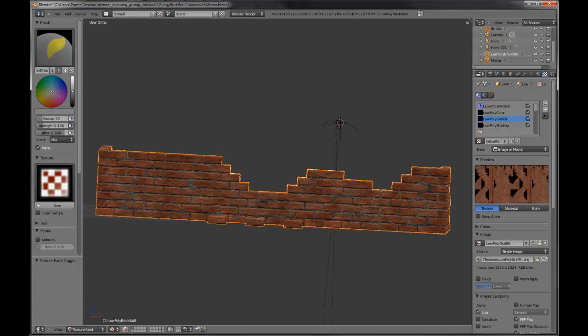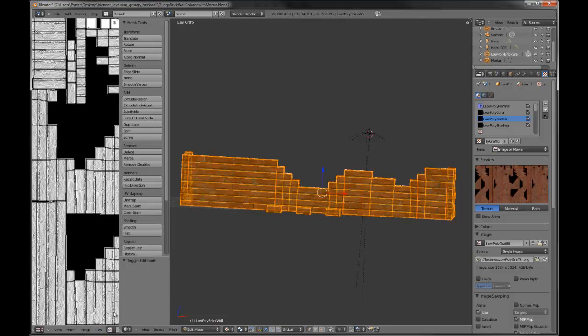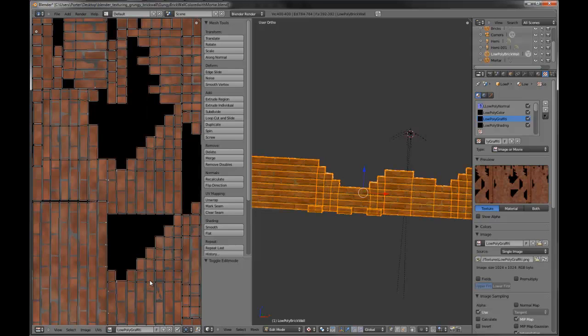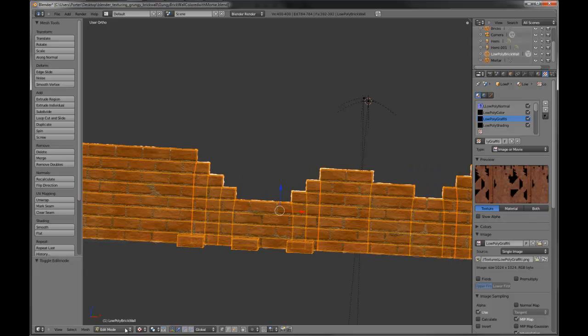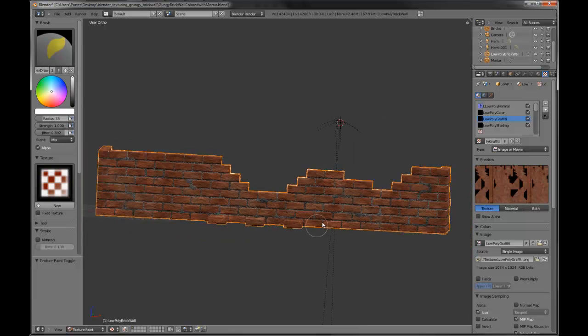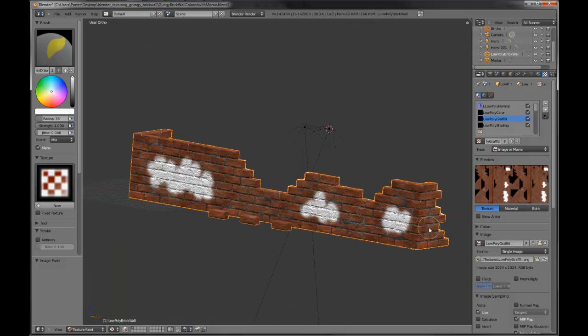Oh, actually, I lied. I do need that window. So UV image editor, tab, and whatever this is, that's what we're going to be texture painting on. So I need to change that to low poly graffiti. Okay. Now I don't need that anymore. And I'm going to go to texture paint, pick a nice white color, turn the strength up completely, and just put some white here. Oh, I'm going to take off the jitter completely. Put some white here, put some white here, put a lot of white right here, okay? And then maybe just a little right here.